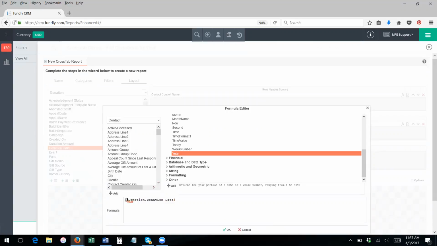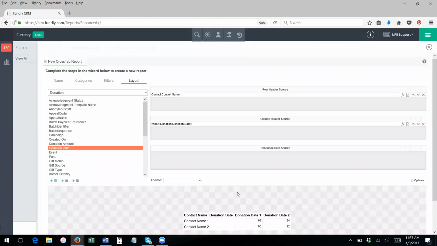We're just going to click that and drag it down here and drop it. What you're applying a function to always has to go inside the parentheses, so I had to delete that closing parenthesis and move it outside my field name. So this is saying, pull out the year portion of the donation date. And now I'll just have 2012, 13, 14, 15 instead of January 1st, 2013, January 2nd, 2013, January 3rd, 2013.